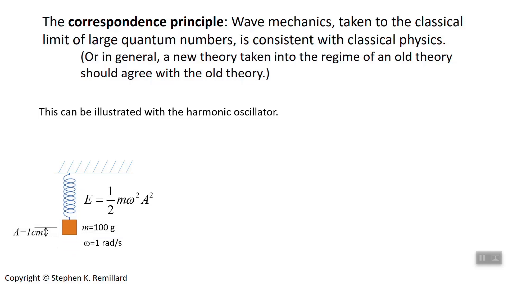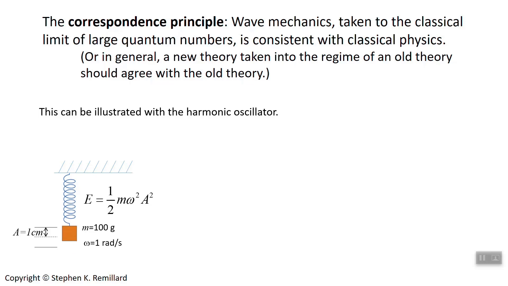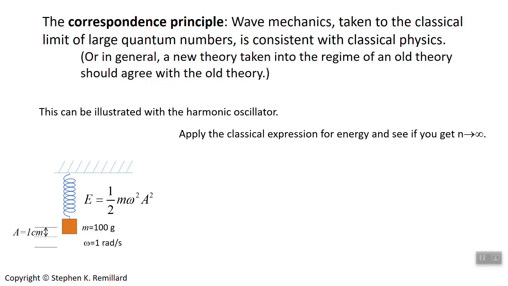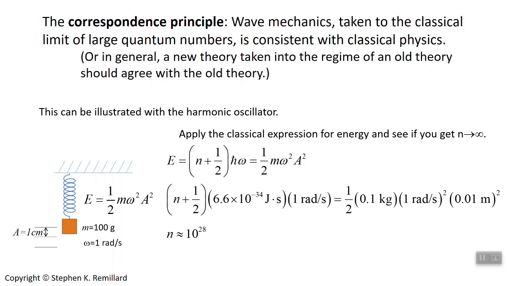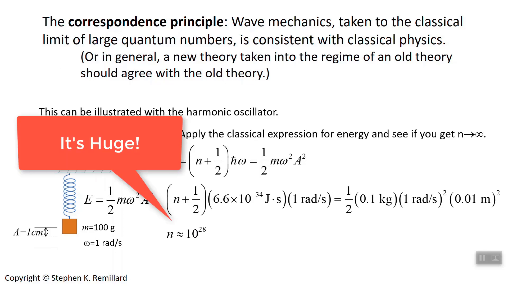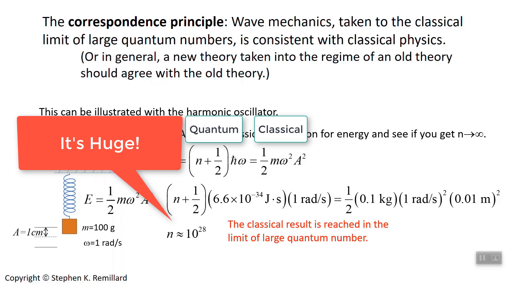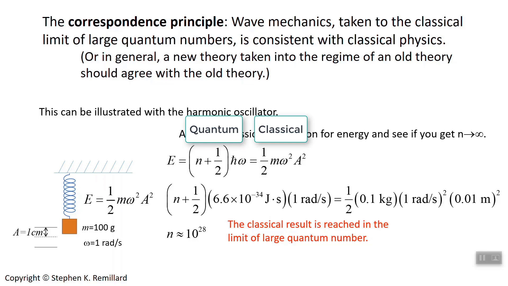If the correspondence theorem makes sense, then taking the expression for the quantum harmonic oscillator's energy in the limit of a large quantum number, we should recover this classical result. I will test this by equating the mechanical energy, one-half m omega squared a squared, with the quantum energy, and see if the quantum number goes to infinity. Set them equal: (n + 1/2) h-bar omega is the quantum energy of a harmonic oscillator. Plug in all the given numbers and solve for n, and you get 10 to the 28, which is a very large number. So equating the quantum expression to the classical energy only works if the quantum number goes to infinity, which is essentially a test of the correspondence principle.